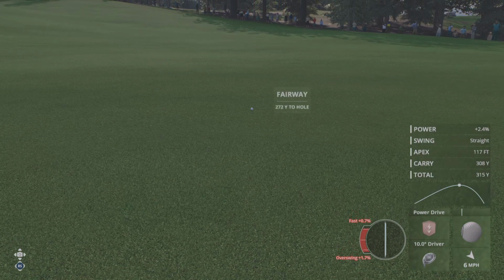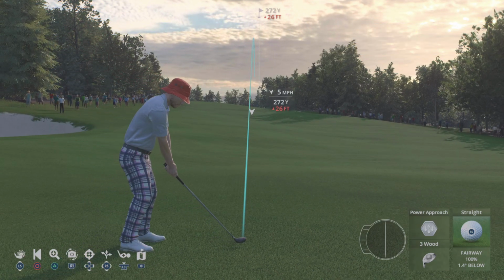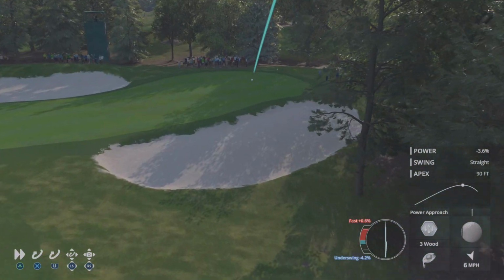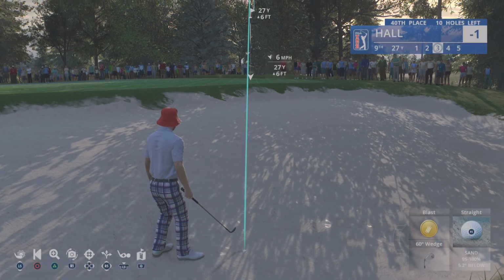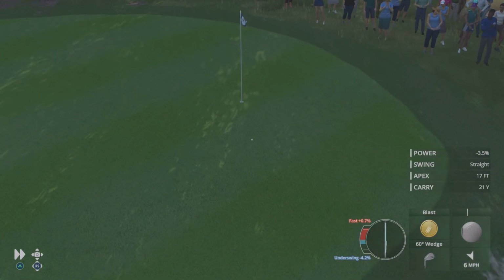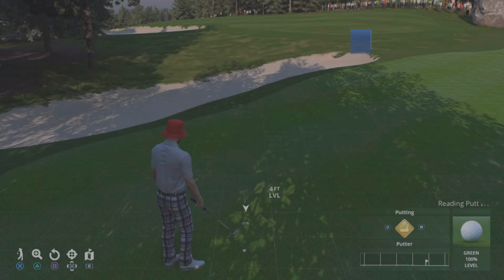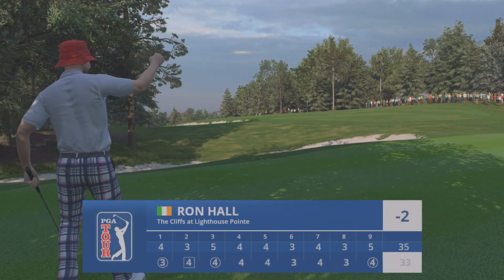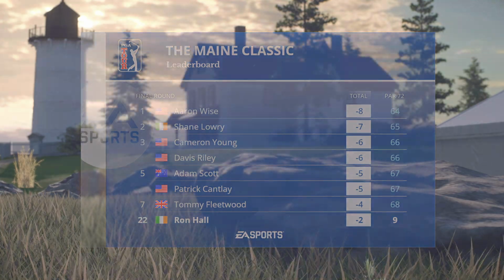All right, in the fairway. This par 5 green is well protected. That's 2 good shots, but that bunker's there for a reason. Now, with some nifty sand play, we're looking at 4. Oh, that is a good bunker play right there. Just a few feet left for a 4. Easy as can be. It's a tap-in birdie here at the 9th. And that finishes off a strong front 9. It's a 33, 2 under par.